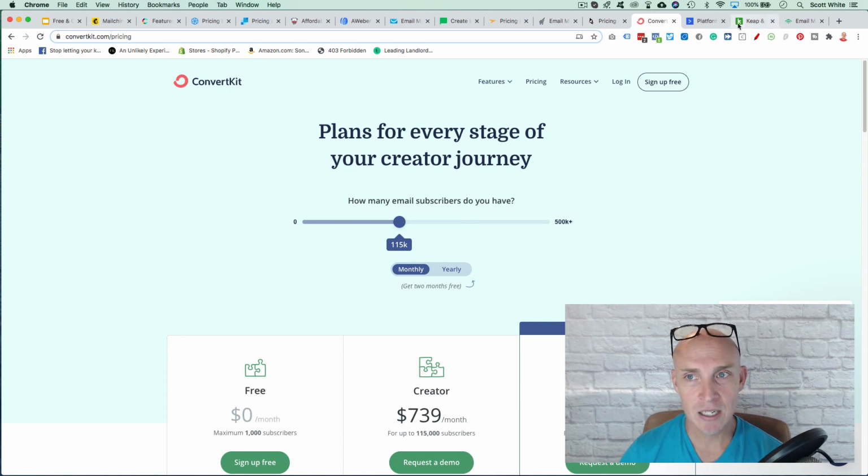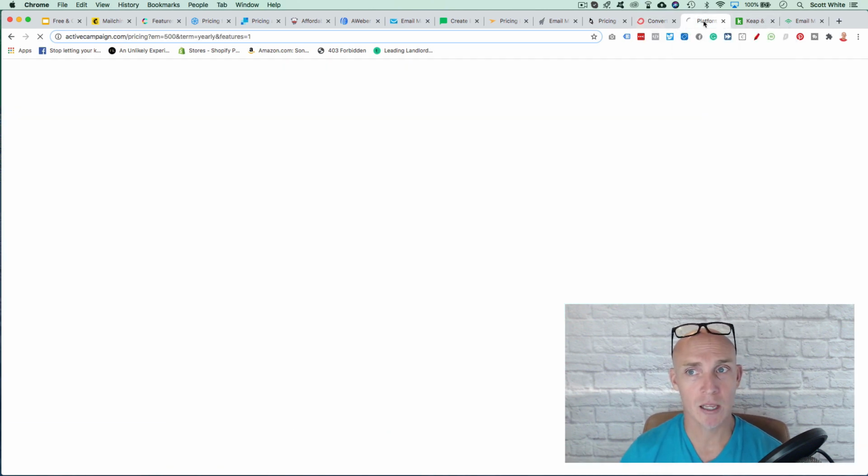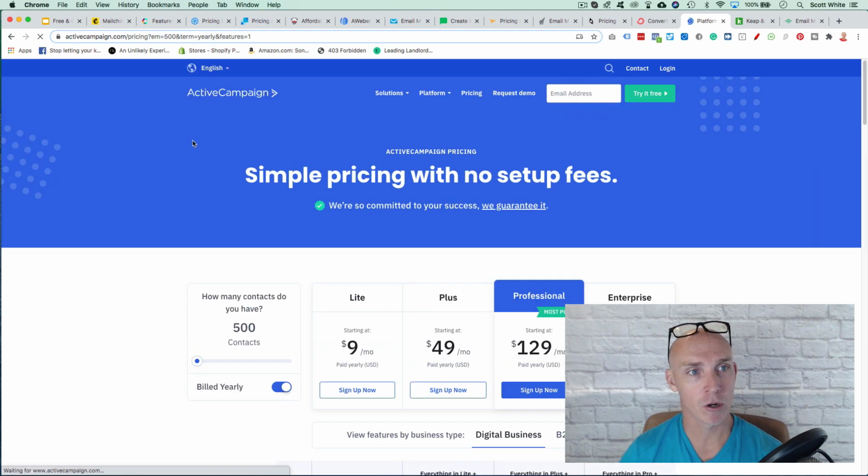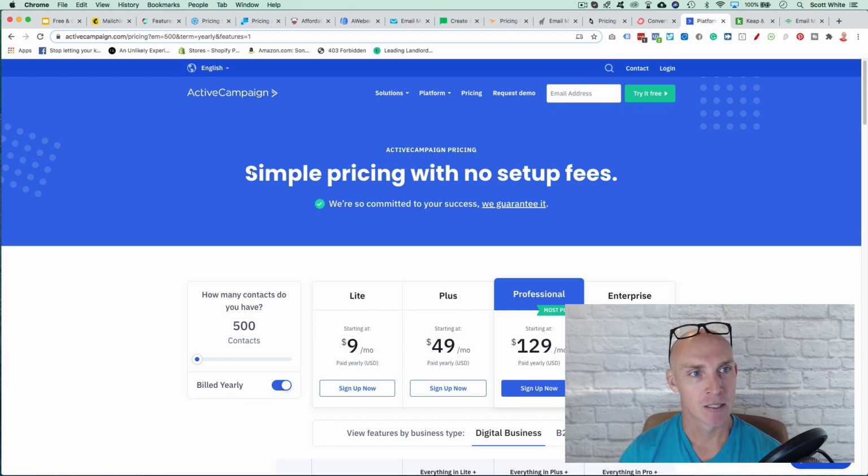And then diving into the one that I typically recommend the most when it comes to a simple email marketing platform with automations, user friendliness, and reporting is ActiveCampaign. I really like this software. Obviously, I don't get any credit.